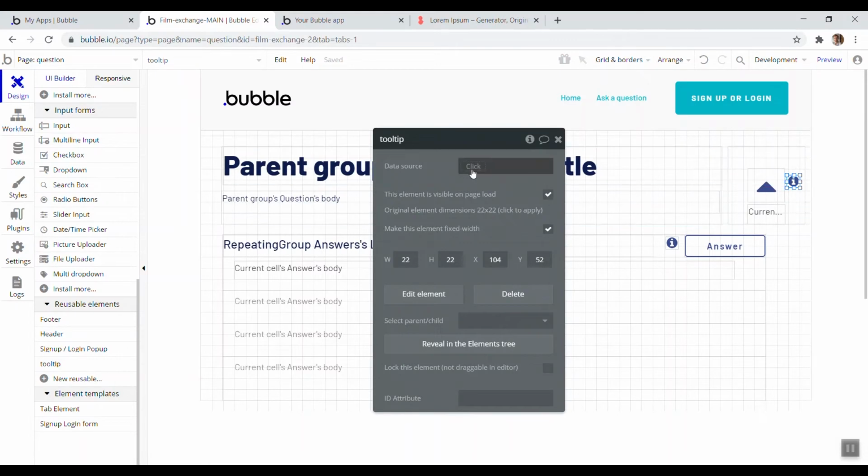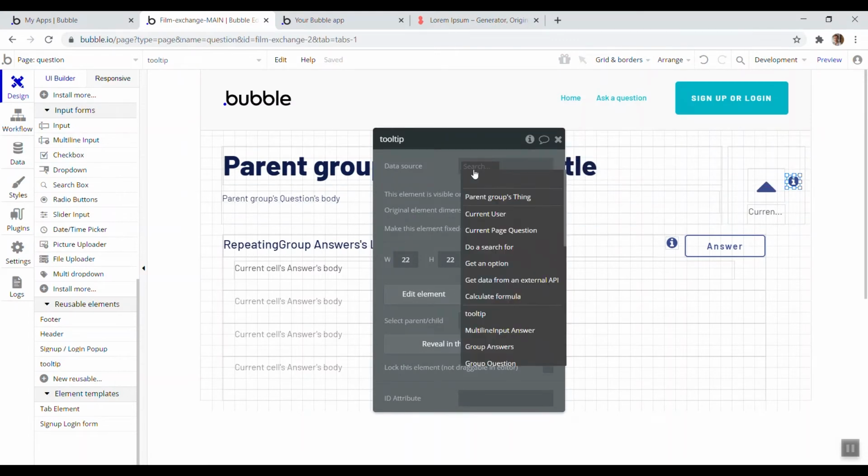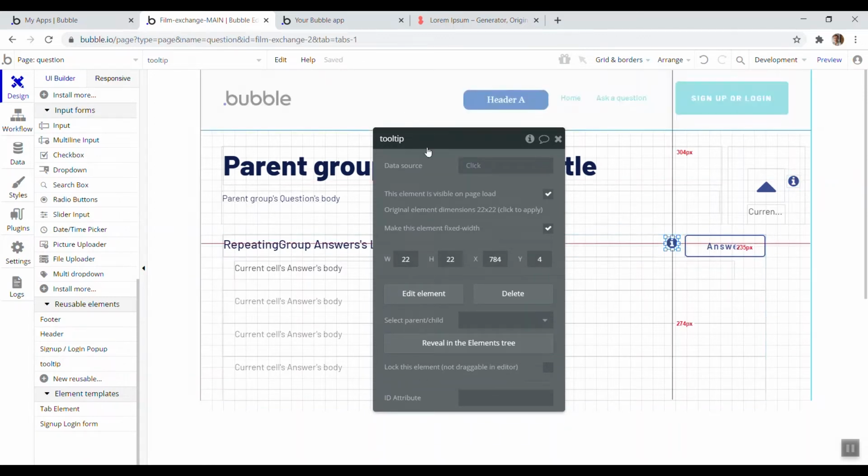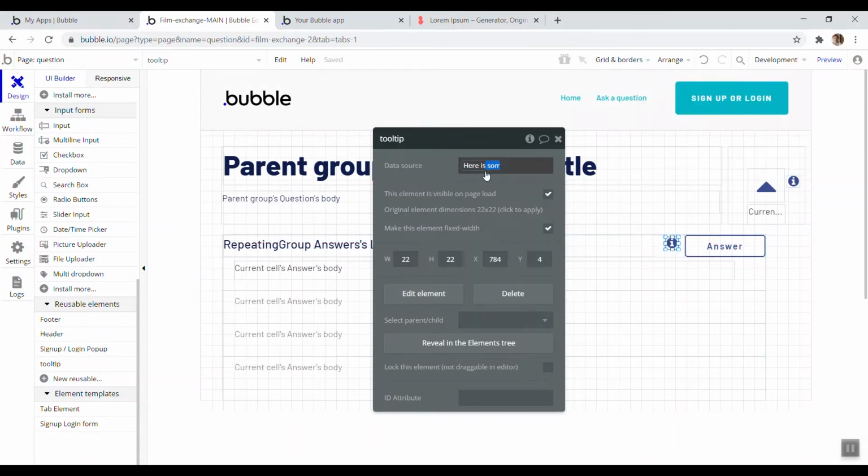So over here, for the data source, I might say, here is some info on voting for a question. And over on this guy, I might say, here is some info on answering a question.